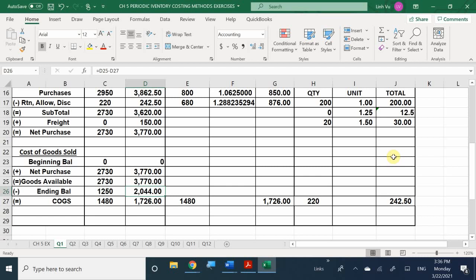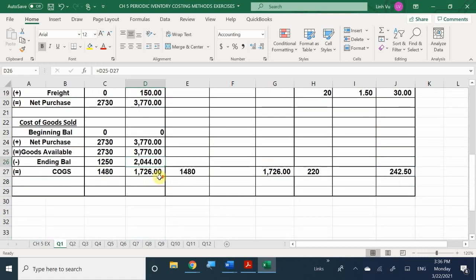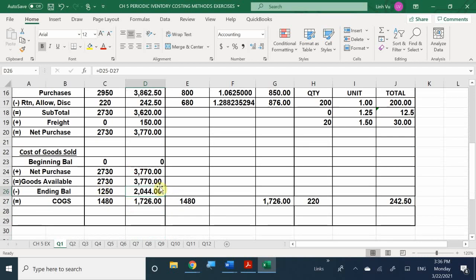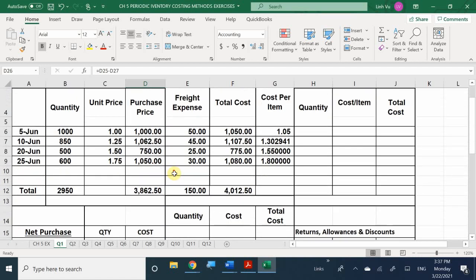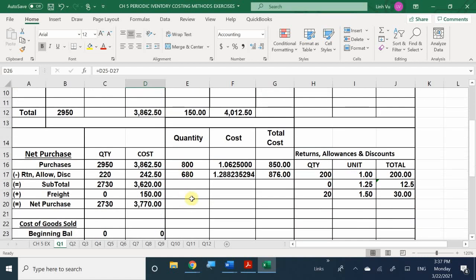All right, so now here we are. We finished our inventory worksheet, right? We got to take a look at what happens when we have our purchase returns and allowances and how it affects our calculations of the net purchases and goods available. And we also got to calculate from the cost of goods sold standpoint, right? When we include whichever batch that we start off with, because we were doing FIFO. We originally had 1,000, but we returned 200. So therefore we calculated 800 and so on and so forth.